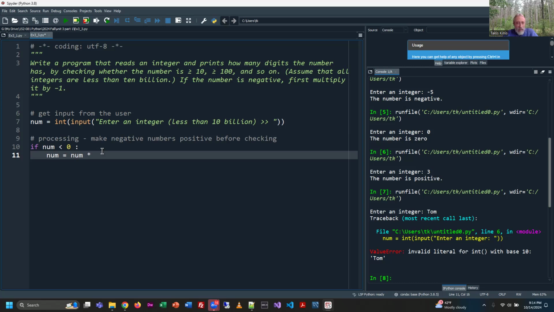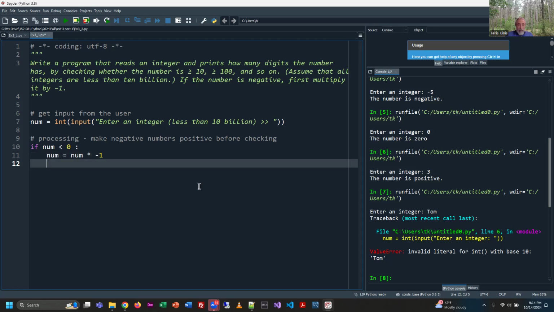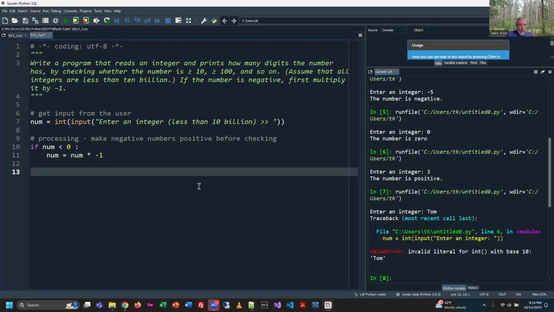So I'm going to do num times -1. If the number happens to be negative, if it's less than 0, we multiply it by -1. It cancels out the negative. Now I can count the digits. What they're saying is they want to count the digits, but they don't want to count the negative sign as one of the digits. So this effectively gets rid of that.